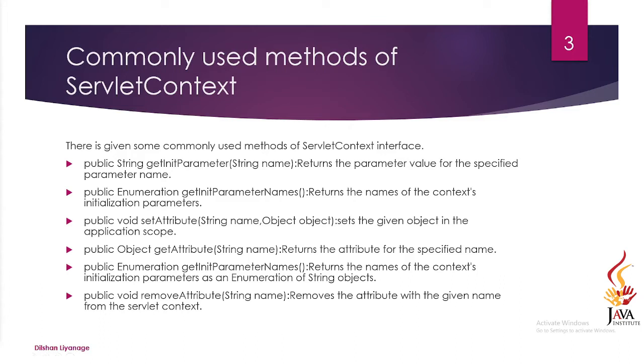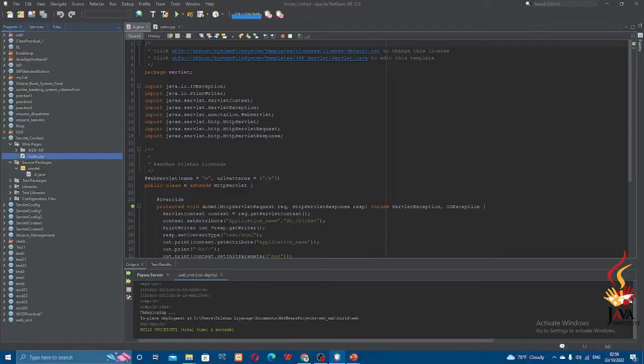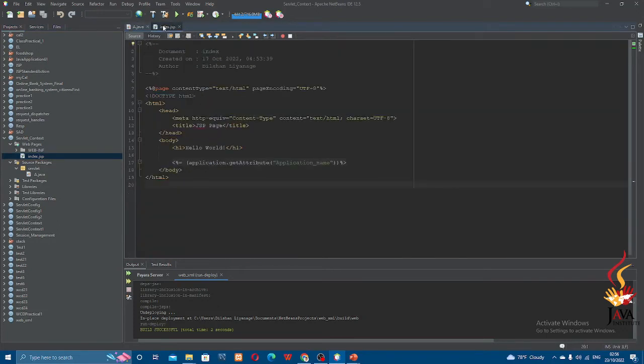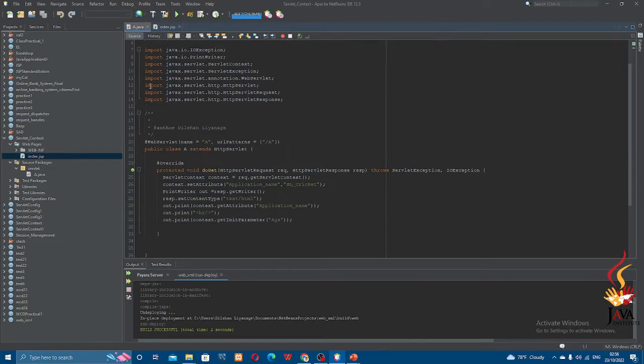We can see examples. I go to my NetBeans projects. I already created a servlet context project. There are two files: one servlet, and a JSP file.